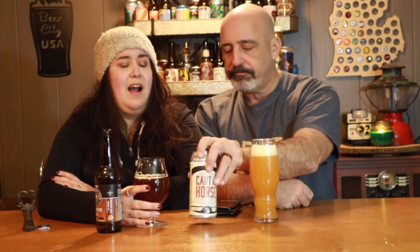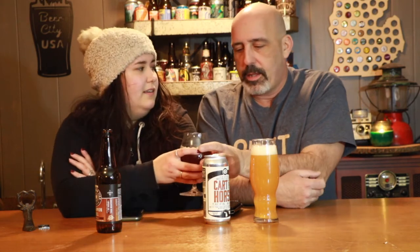Oh my gosh. When you have a beer that is made to be a specific flavor that is known and loved — if you love cinnamon rolls, you know what they taste like and you know why you love them. If a beer is claiming to be cinnamon roll flavored, you have a high expectation. I really enjoy cinnamon rolls — they're a great brunch, especially homemade. This tastes exactly like a cinnamon roll. This is insane.